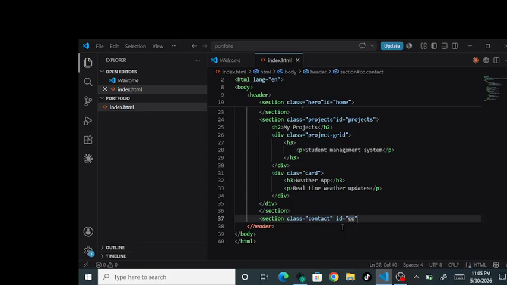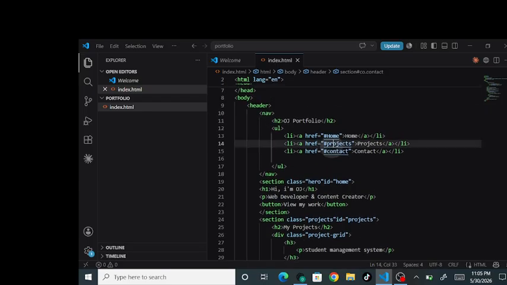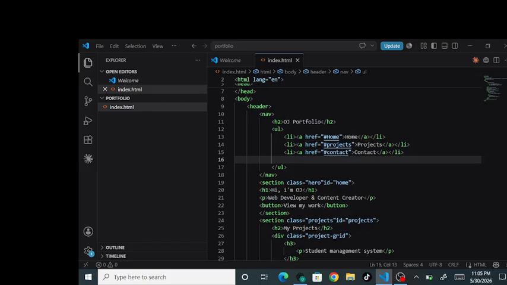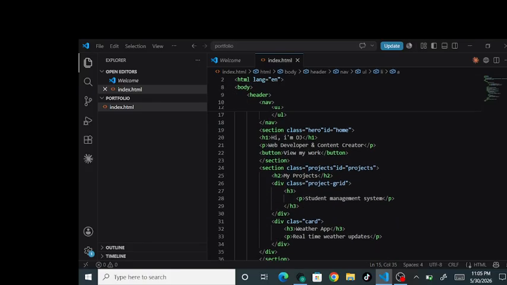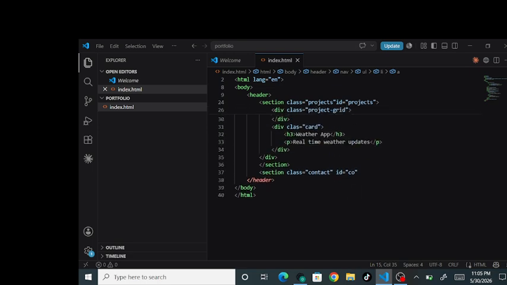We created that for our contacts, right? In here, we created it. That's our li, list items. So contacts.